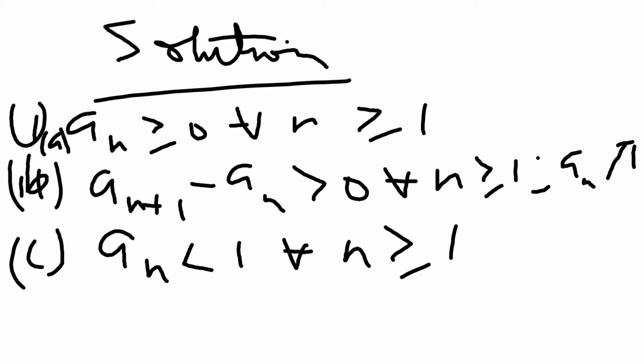Then from the monotone convergence theorem, every monotone increasing sequence that is bounded above converges. In fact, we know that every monotone increasing sequence has a limit, but in this case it is bounded above, therefore it converges. It converges to its supremum. The supremum may be 1 or 0. In fact, the limit of this sequence is in between 0 and 1.